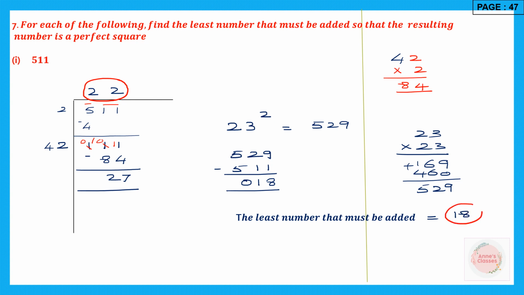So I hope you have understood this, children. When you have to add, it's different. When you have to subtract, you just take the remainder. When you have to add, you look at the quotient and find the square of the next number after the quotient. We found 22 as the quotient, so we take 23. Then that answer and the dividend we subtract, and the answer that you get is the least number. So keep this in mind. Again, with a lot of practice, you'll be able to get this easily.